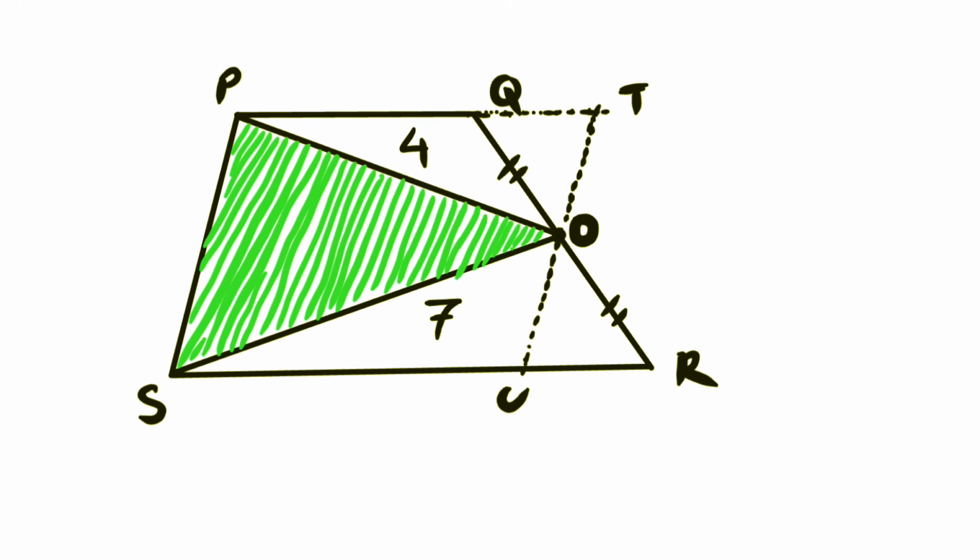Now, pay close attention, because this construction gives us two small triangles that are extremely useful. We have the triangle involving the upper point T, the midpoint O, and the top right vertex Q, and we have the corresponding triangle involving the bottom right vertex R, the midpoint O, and the lower point U. The reason these triangles are important is that we can prove that they are congruent.